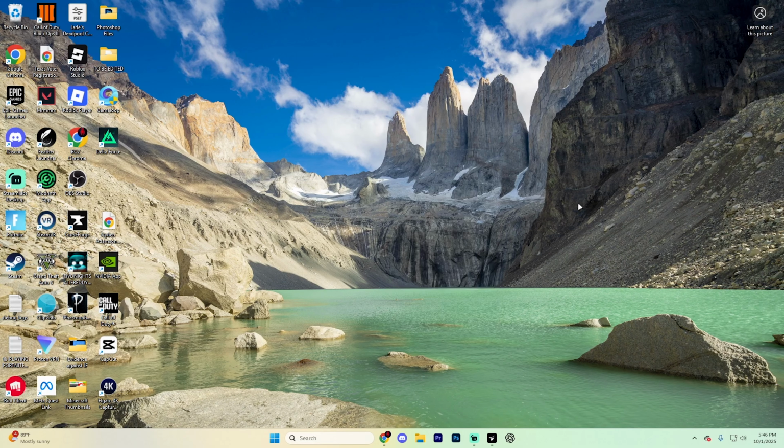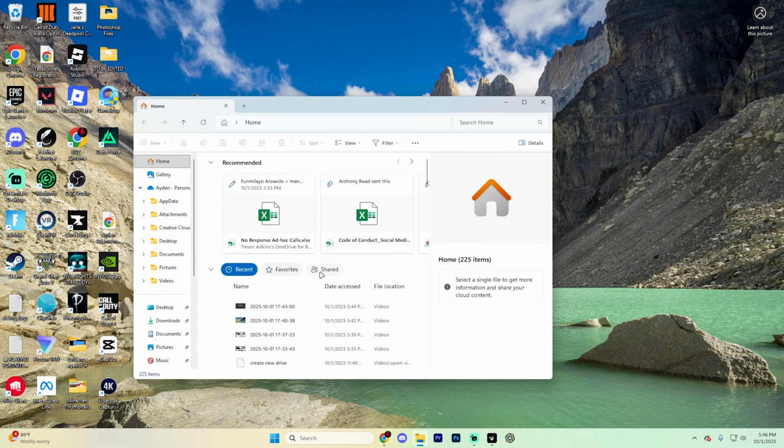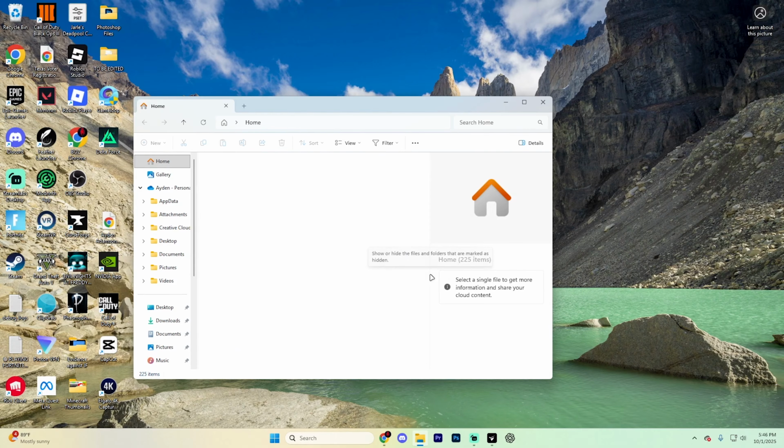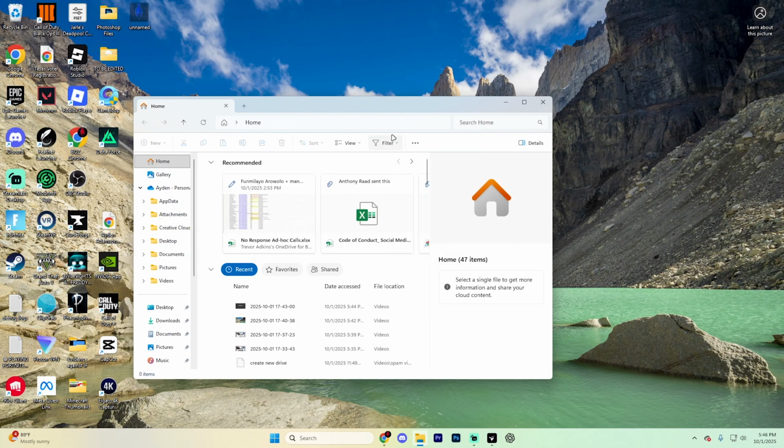To make it visible again, go ahead and open up your file explorer, and on Windows 11 you're going to want to select view up in the very top just like so, and then hover over show right here and find hidden items. On Windows 10 though, go ahead and select the view tab, and then there's actually a box that you can uncheck or check for hidden items. Go ahead and select it and it's going to show you all of your hidden items.